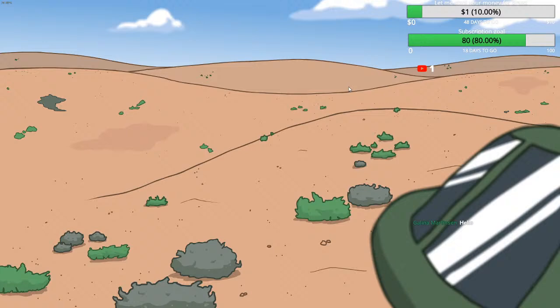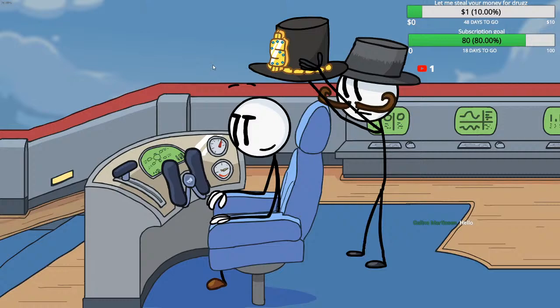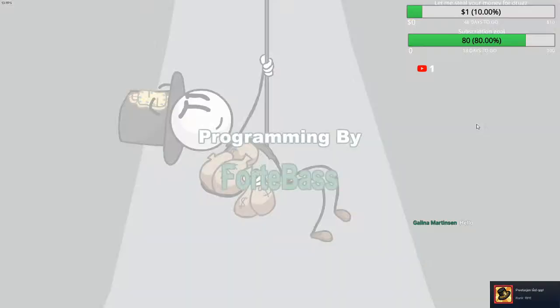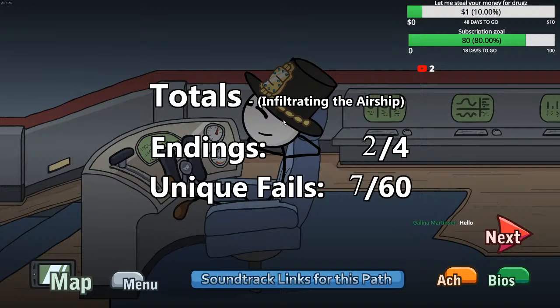You think they're alright? Pretty big fall. I'm sure Henry had a plan. Yeah, I did have a plan. What is it? Henry! Heavily promoted executive. Endings 2 out of 4.